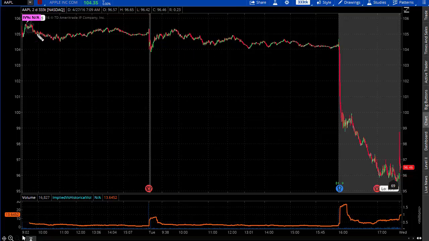So you can see how on Tuesday, we basically had all of this very flat price action on Apple. Didn't really do much, just slowly drifted lower. And what we saw here was an expected move in the option chain for the options expiring this Friday of about a plus or minus 5-point move. And so what that was pricing in is a move to perhaps as low as 99 and perhaps as high as 109 up here. So plus or minus the expected move.